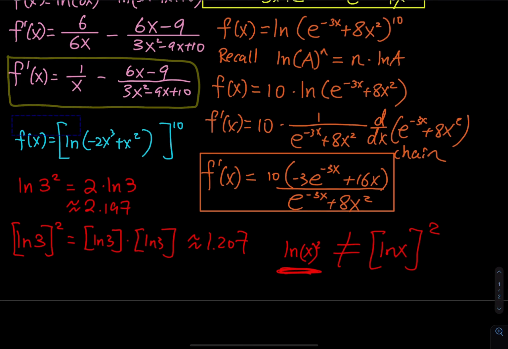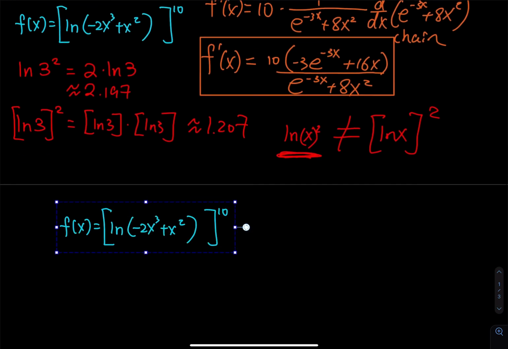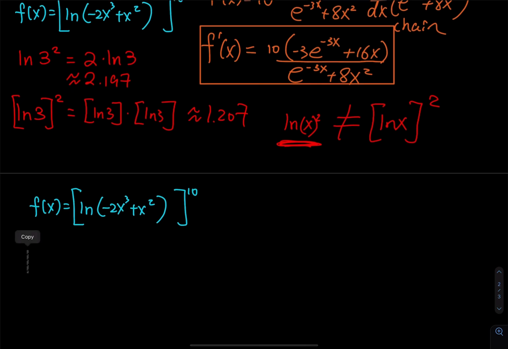Let me just copy and then paste. So start clean. Then there is nothing to carry down, then you have to start the derivative. So when you start the derivative, do we agree that this is a chain rule? We have this function inside a 10th power. So that means I don't care what is inside. I have something over here. I don't care what it is. So first, I need to bring the 10 down, and then this is a 10 minus 1 equals 9.